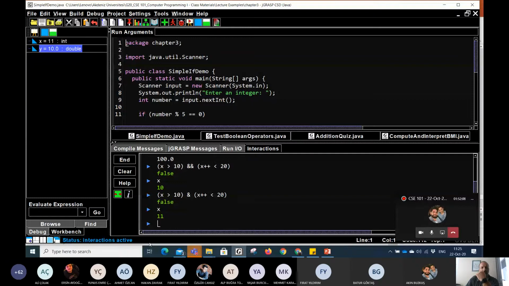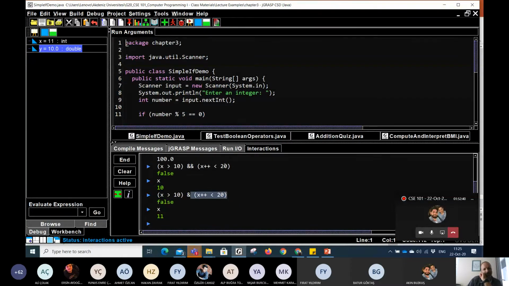Now, the reason for this is that with double ampersand, we only evaluate until we know what the result is going to be. If the first part is false, we don't even bother with the second half. But with the single ampersand, if this is false, we still do the second half. So that's a little bit important for you to understand the difference between those two.